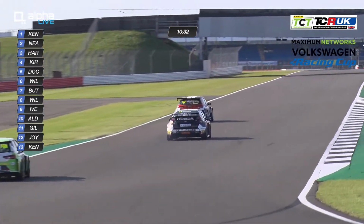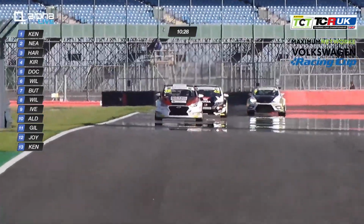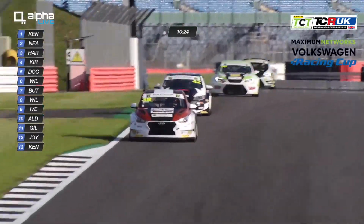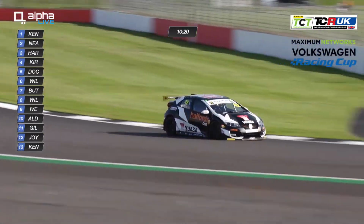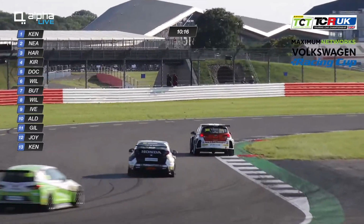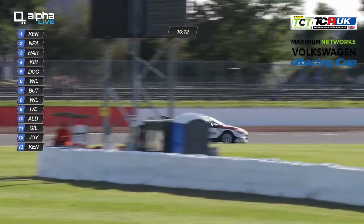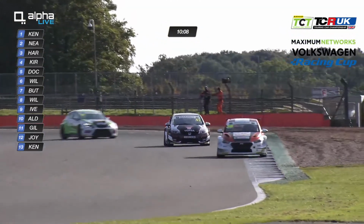You can see just how the way it leans on its suspension just through Beckett's as he comes onto the Wellington straight. But I think what's clear is that before at Alton Park it was more of a case of once Lewis got into the lead, Henry Neal trying to make up for a not so good qualifying or first race in many cases, whereas this time you can see that Lewis has got genuine pace, and not saying he never did, but he's got genuine pace in this Hyundai now. Now they've figured out the trick with the brake bias as well.